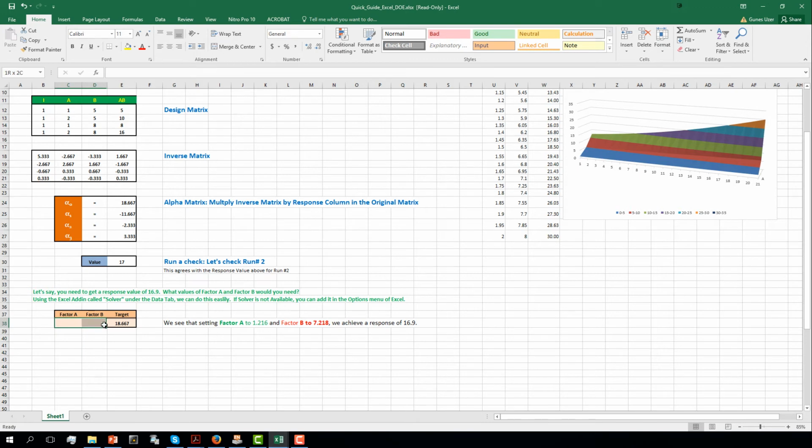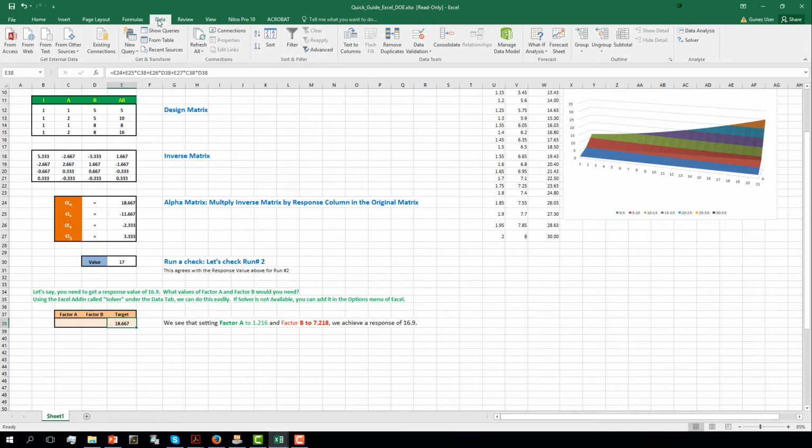This is what the solver is going to give us. And then you have to go to your solver. The solver is in Data, and there's a Solver button.